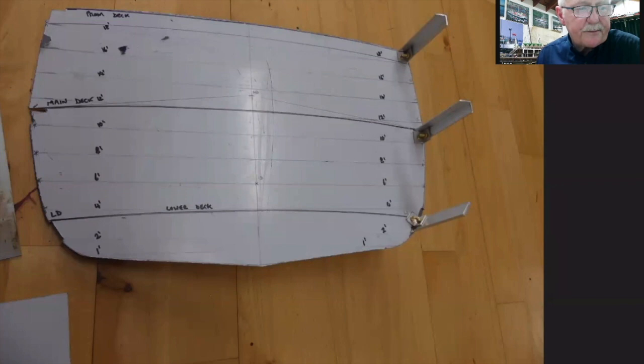The first main bulkhead was marked off and cut from 2mm sheet, with cuts made at lower deck, main deck, and promenade deck to take the horizontal angle section, which you can see there, which would run lengthwise to reduce deck supports and scuppers, as well as the frame for the plating. With each bulkhead cut to suit a station, I worked from midships towards bow and stern, building first the battery box or boiler room, which extended to the promenade deck. This box gave a rigid fixture to tie down on the stocks.